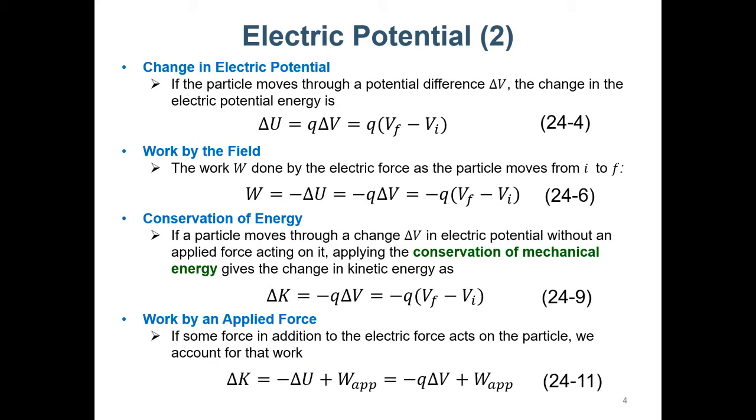Usually what you learn is the conservation of momentum, because it doesn't really matter whether there is a loss, for example in a collision of two objects. But when you use the conservation of mechanical energy, you need to verify whether there is any energy loss in between. So the change of kinetic energy is the negative change of the potential energy, which is nothing special. The only thing you need to consider is the negative sign there.